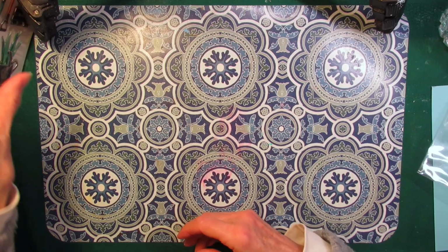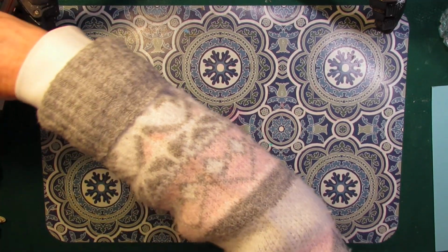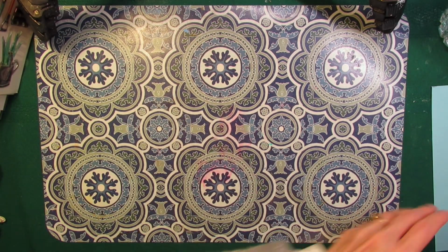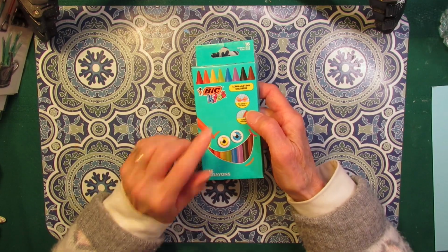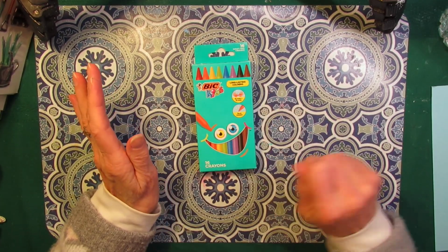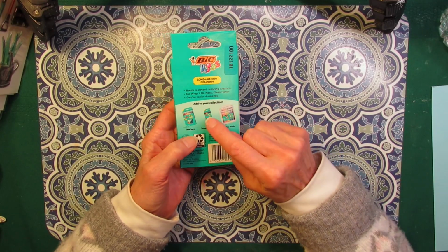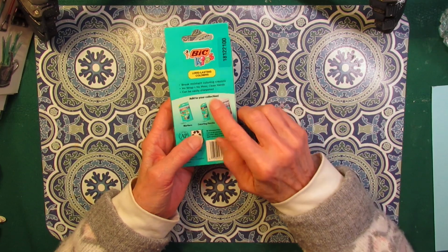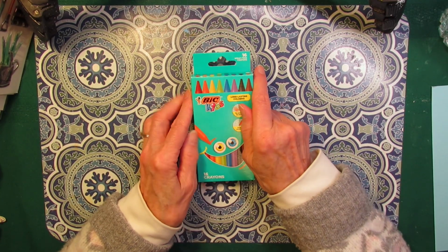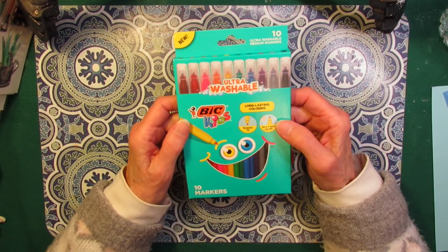Move my stickers aside. A couple more little things to show you. You might also remember the other day I hauled these crayons. I had a lot of fun doing a rubbing with them. And I said, ooh, they make different things too. Maybe I can find the markers or the combo pack or something. And at this Dollar Tree, yes ma'am, I found the markers.